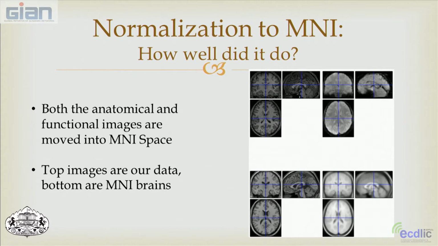We take our images and we typically check the landmarks of the images. We compare the borders of the head to the borders of the MNI space. We compare the corpus callosum, which again is the big white matter in the middle that you can see very well on the sagittal image, to our person's brain. Generally it does a pretty good job. Sometimes it'll be off just slightly, because really all brains are different shapes. All ventricles inside the head, which is this fluid-filled space, have different shapes, but they're approximately the same. So we check to see how well it did.